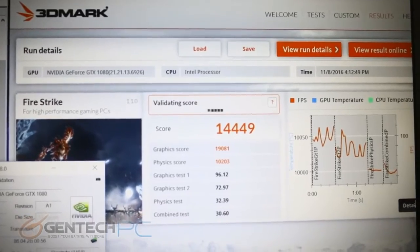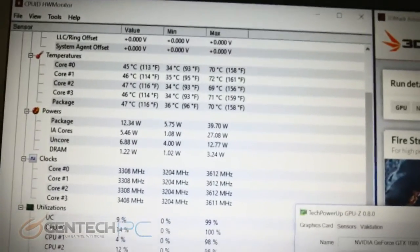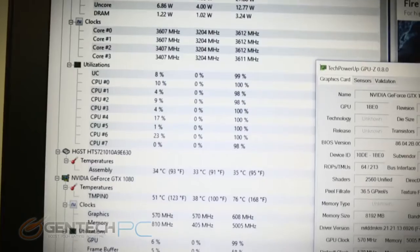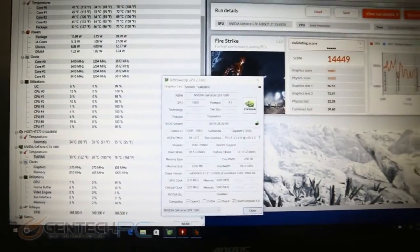Alright, the next performance test has finished. Firestrike came in with a score of 14,449. Again, re-verifying our GPU-Z specs on our video card, showing that nothing's changed. And going back to our temperature test, our CPU was right in line with what it was before, and the GPU as well, so very consistent temperatures. Nothing managed to get up any higher than it was before.